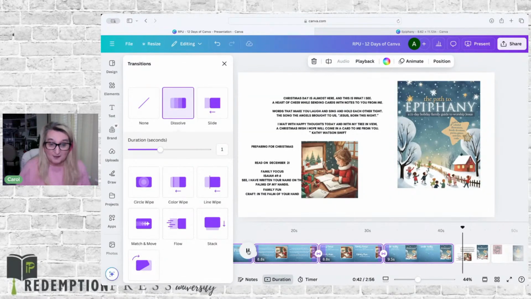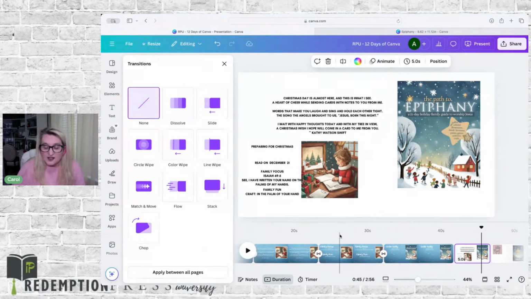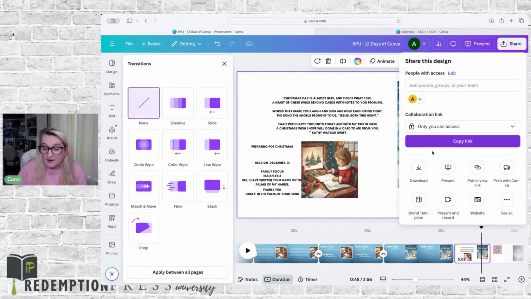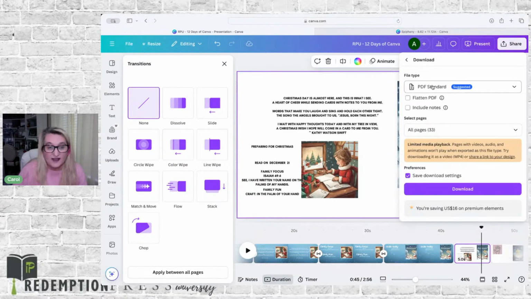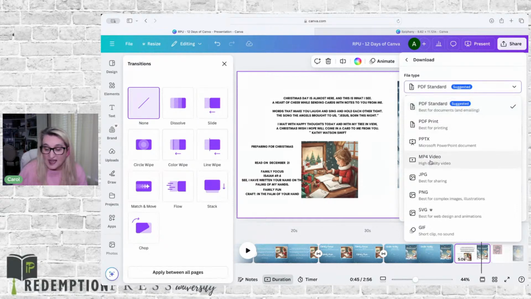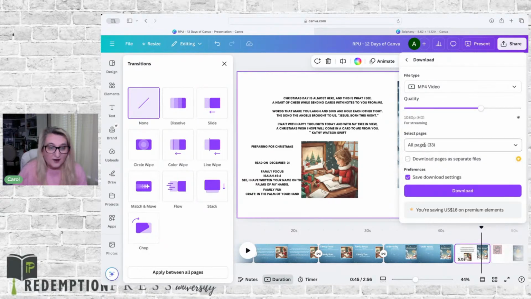And then I can simply, let's see where to stop this. Pause. I'm going to go to share. I'm going to download. And then you want to come up to the file type, and you want to say an MP4. And I do not want all the pages.